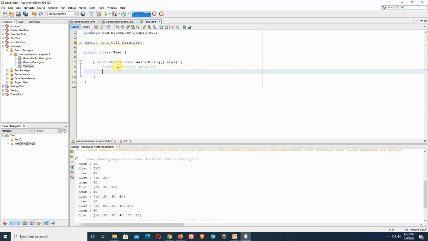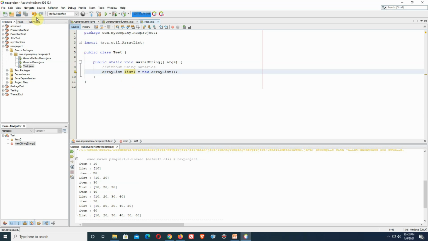So without using generics, first I will be creating the array list object, say for example named list1. There is no concept of generics with respect to the array list here, so it is used normally, without using any generics concept.